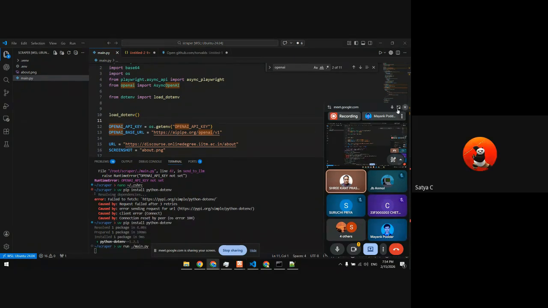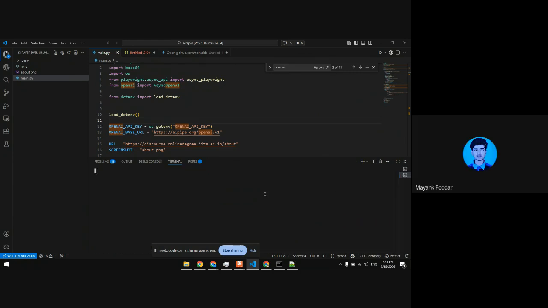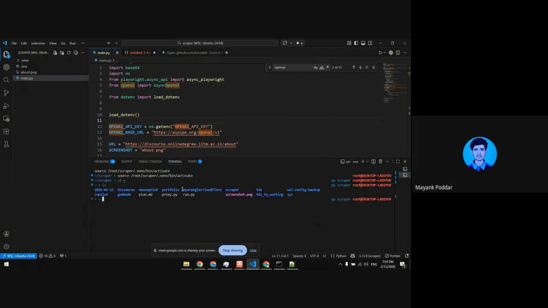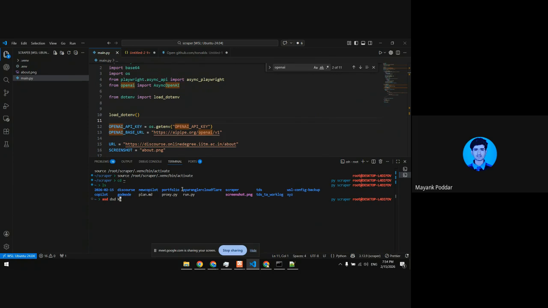Sir, is there any advantage in Zsh? Yeah, you can see the advantage that I'm having. I get auto completions. I'm also able to use shortcuts as well.